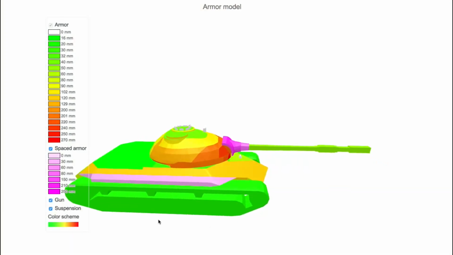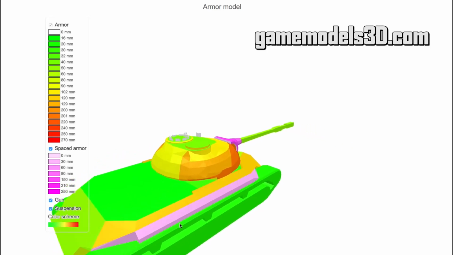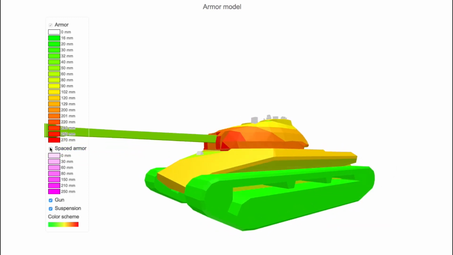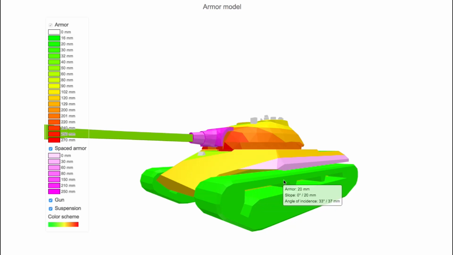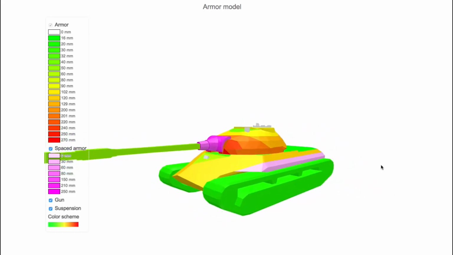One more thing to note about the IS-8's hull armor as we move now to Game Models 3D, and their armor model, is that it does have a certain amount, this thin strip here, of 30mm of spaced armor running down the side of the hull. Combine that with the 20mm you get from the tracks, it offers very good HEAT round resistance. HEAT rounds will lose most of their effective penetration going through spaced armor. And that's about it for armor and the pike nose.